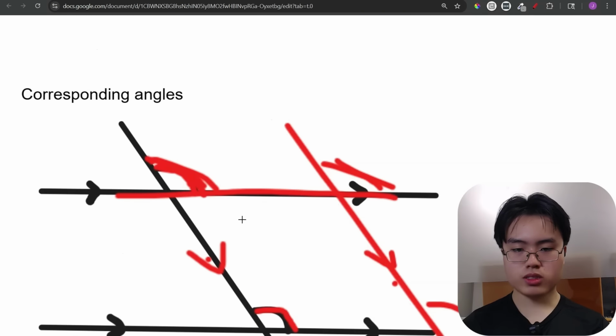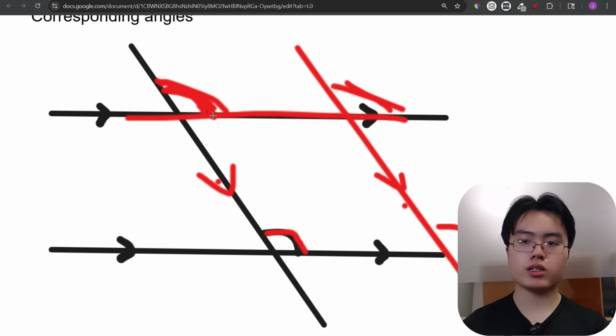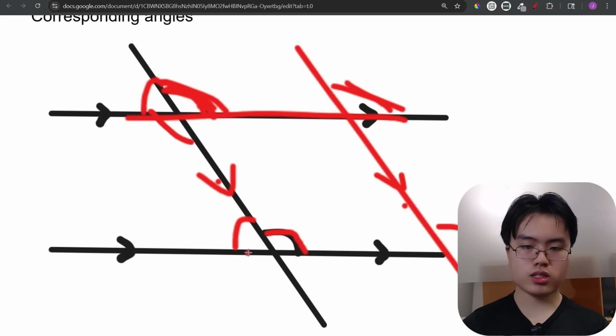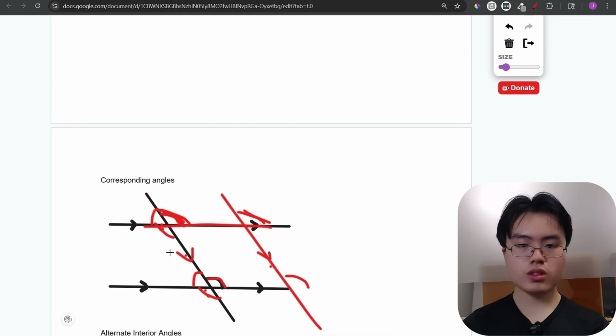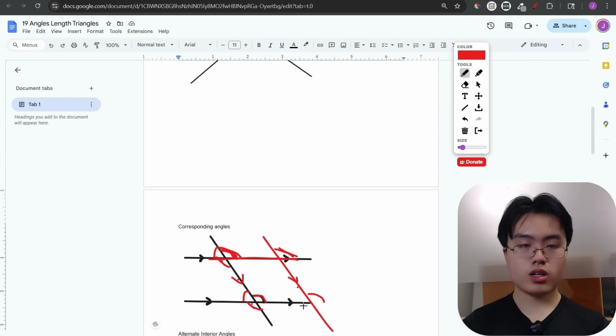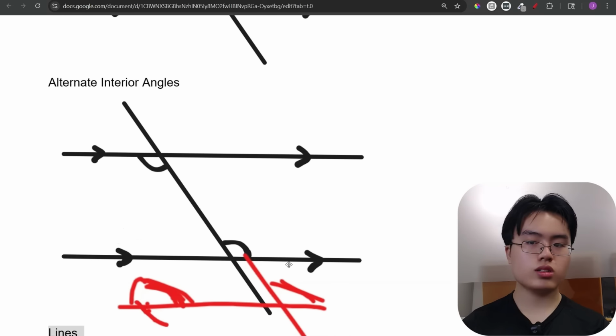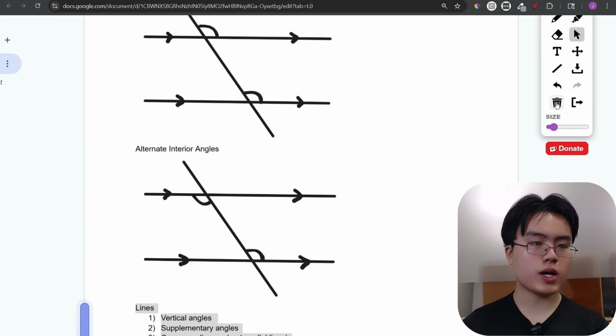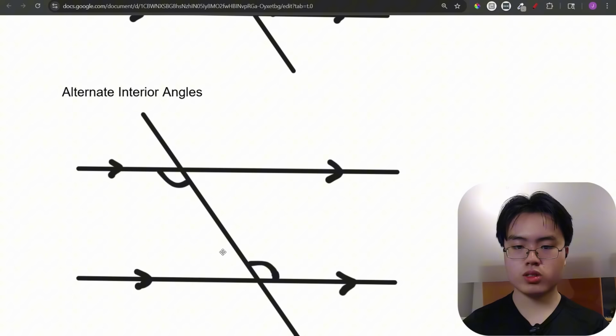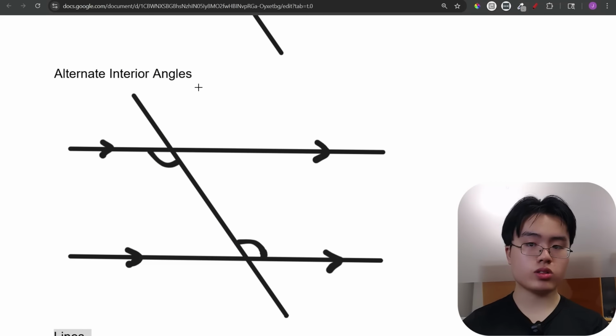Okay, I'll make this simple. And it doesn't just have to be this specific spot, it could be any of them. It's like this angle is the same as this angle is the same as this angle, because they're the same spot, right? The bottom left corner of this intersection between the 2 parallel lines, these are corresponding angles, okay? So they're the same. Now the last pattern, I just want you to know this. You technically don't need to memorize this as a separate pattern because you can derive this pattern from the other stuff we went over. And the pattern is alternate interior angles.